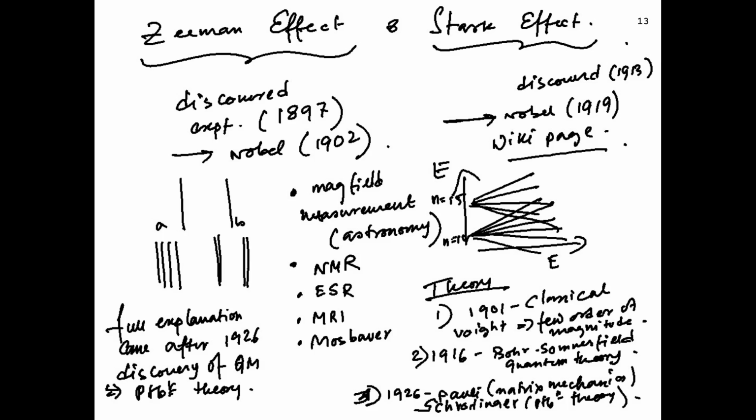Now these two things are probably the most important discoveries in the context of spectroscopy, and the best part is that they are very precisely explained by quantum mechanics using perturbation theory. It is one of the biggest triumphs of quantum mechanics, in fact. And interestingly, these things were discovered way back in 1897. Zeeman discovered it in 1897, and it was immediately recognized as a very important effect, and it was awarded the Nobel Prize in 1902, within 5 years. That doesn't happen usually. The Nobel Prize is usually awarded on a 20-30 year scale.